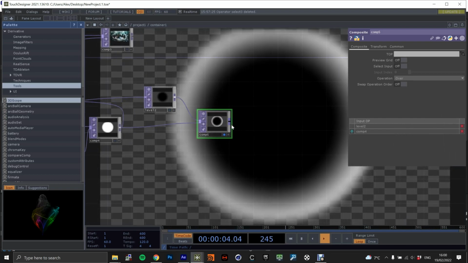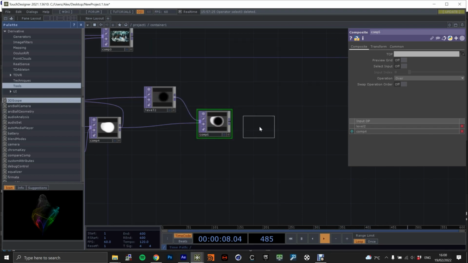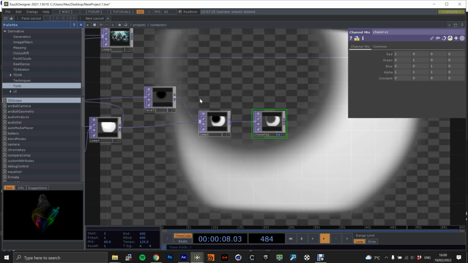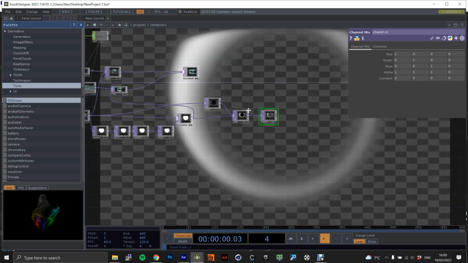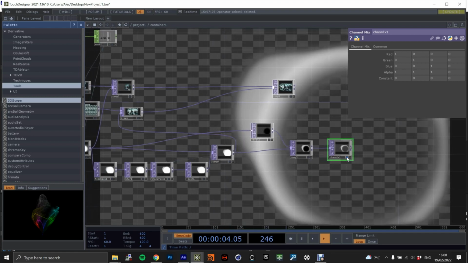And now I just have to change the black to alpha 0 with a channel mix node. And I just changed the alpha settings to 1, 1, 1, 0. Now I have a mask of only the part where I want to blur it.